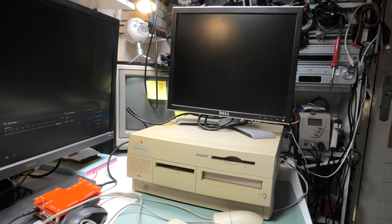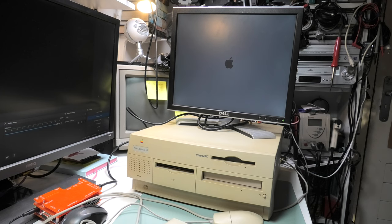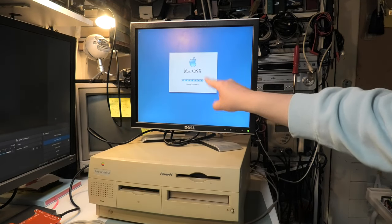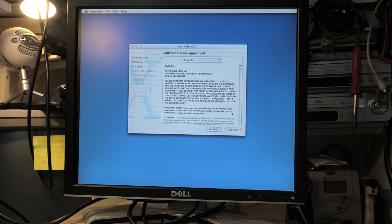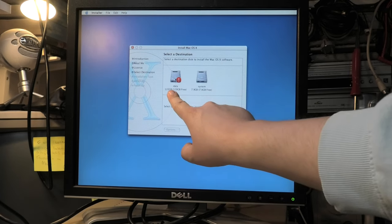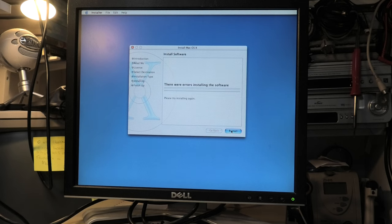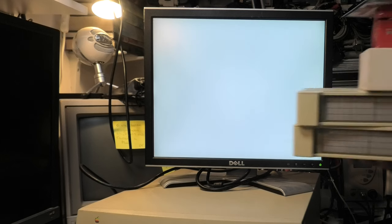The Dell monitor has a nice display and a DVI port which makes using it with HDMI very easy. An Apple logo appeared — and also a second Apple logo I did not quite expect to see, which looked quite modern. It appeared to be loading something — a macOS 10 loading screen. I took six hours to read the license agreement and decided to agree with it. I had to select a destination for the OS. There appeared to be a 120GB drive with an exclamation mark and a 7.9GB drive, not like the label on the back suggested. I went with the system drive and easy install, but it came up with an error saying the disk was not prepared to have the operating system installed to it.